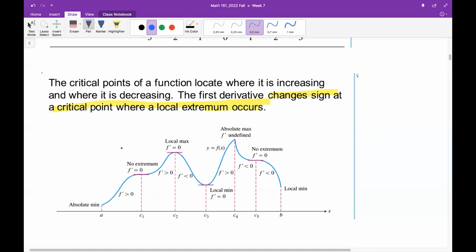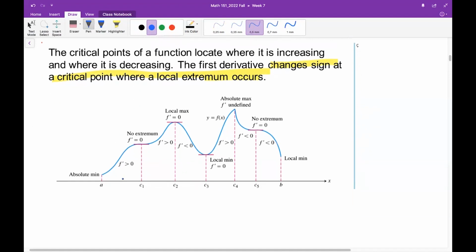And let me show you the details of this diagram for you. For example, here we have first derivative 0, right? Because of this horizontal tangent. And at this point C1, what happens? First derivative 0. Before C1, look at your function. Your function is increasing, right? That's why first derivative should take positive sign over there. And after C1, first derivative is still positive. So your function is still increasing there.